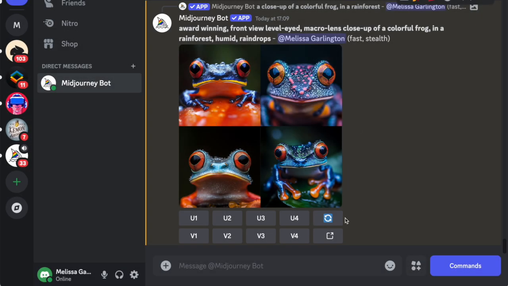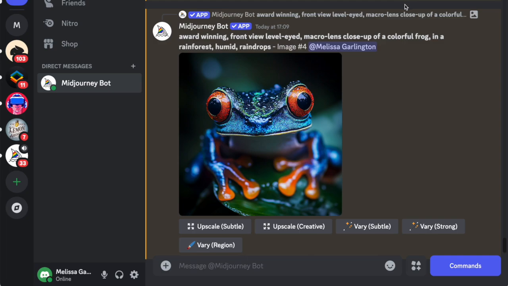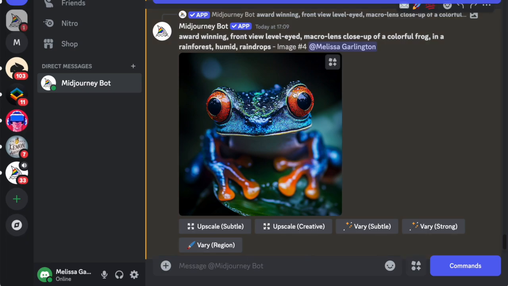And this is kind of more what I was looking at. Yeah, so you see what happens with a macro lens is that it brings depth, so you have out of focus and then in focus, and it creates these levels of depth in your picture. So I'm actually pretty happy with this. I would like to try something with the seed number. So I'm going to upscale number 4, this one. And I'm going to retrieve the seed number. Remember, click on the envelope.